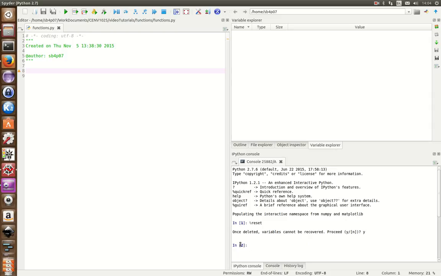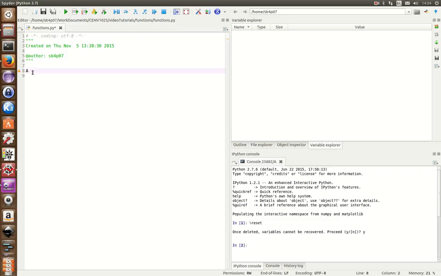Of course, most programs contain more than a single line of code, and you want to run multiple lines of code, and to do that we're going to start typing code in the text editor up here. So I'm just going to type some lines of code in here, which should look fairly familiar if you've seen the types and operators video tutorial.